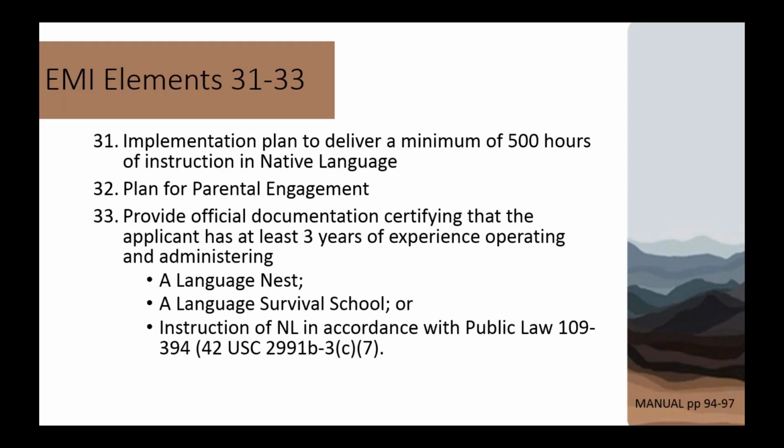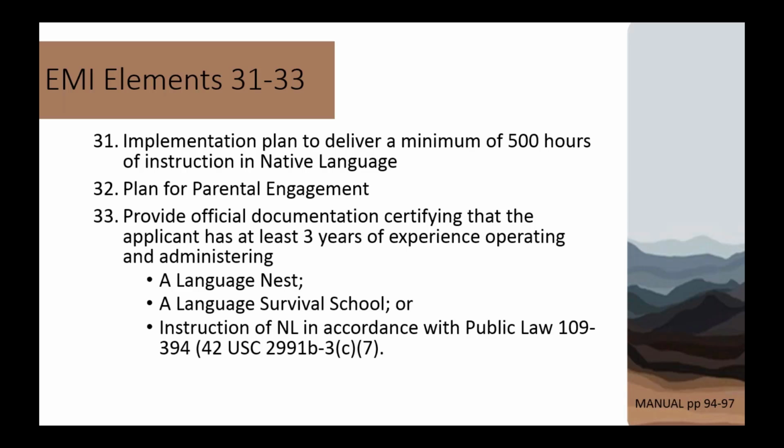Okay, so specific to EMI this time are 3 more elements, and they basically are providing a narrative that goes into the explicit implementation of delivering the minimum of 500 hours of instruction in the native language. So much like your implementation plan that you did earlier, this one's going to be very specific to just the language instruction. And again, you don't want to skip on the detail. You want to provide a clear picture of your instruction plan.